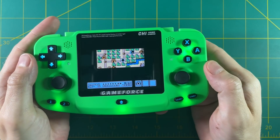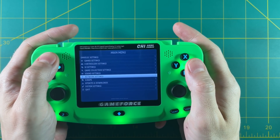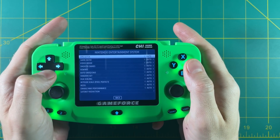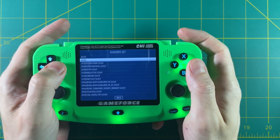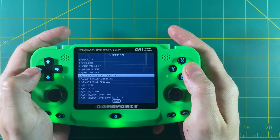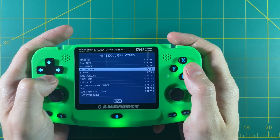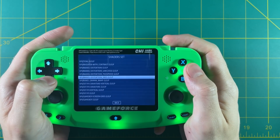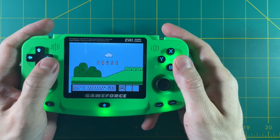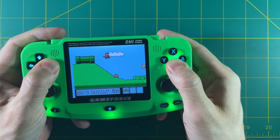You don't need to go into RetroArch at all for this in EmuLEC. You can do all these changes within EmuLEC itself. Just press start, go into game settings, then per system advanced configuration, select whatever system you want to adjust, and then select shader set. Scroll down until you find the shader you want — the one I prefer is Sharp Bilinear 2x Prescale. Press A to select it and B a bunch of times to back out. Now you've applied that to all Nintendo games. Then go through and do the same for Super Nintendo, Sega Genesis, and so on. This lets you take advantage of the entire screen while still having nice pixels — just a tiny bit softer, which I think is fitting for retro systems.